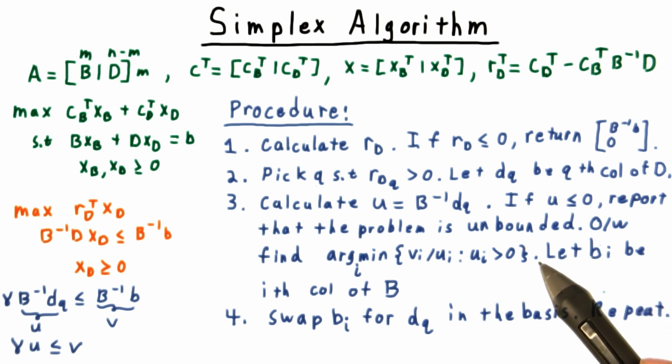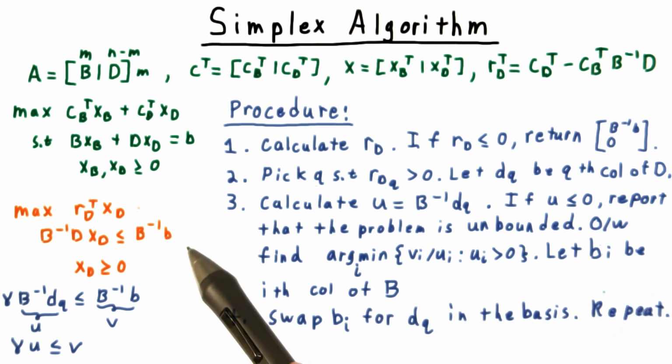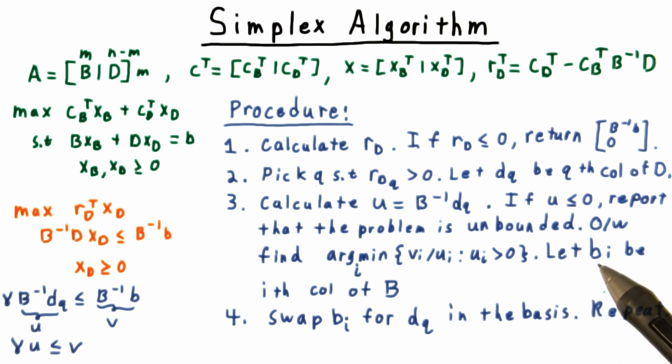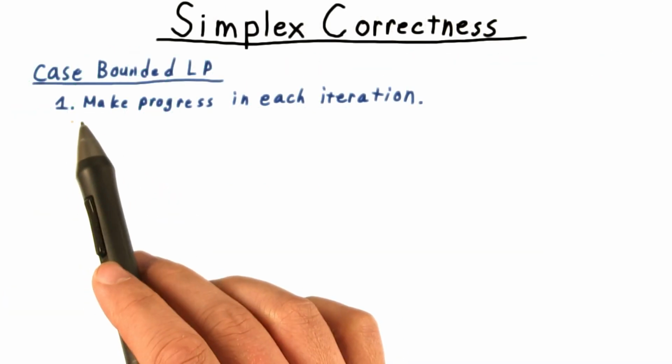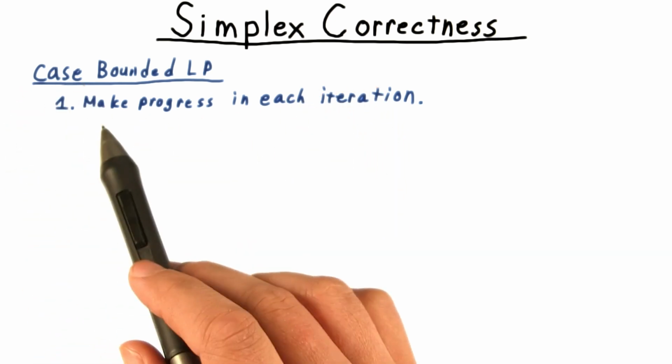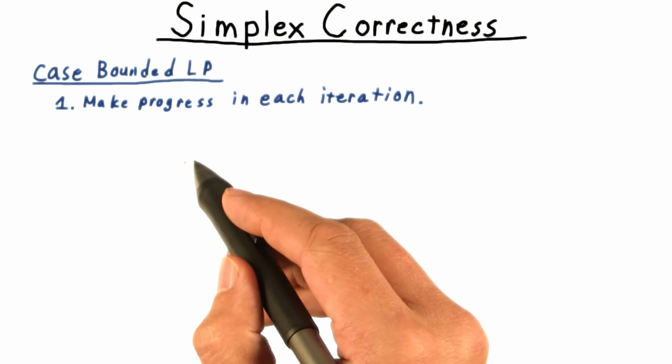There are two ways of coping with this challenge. One is to perturb the constraints slightly. The other is to give preference to lower indexed columns for both entering and leaving the basis. This is known as Bland's rule. In either case, we can be assured of making some progress in each step, but I'll put an asterisk here because the notion is a little tricky.